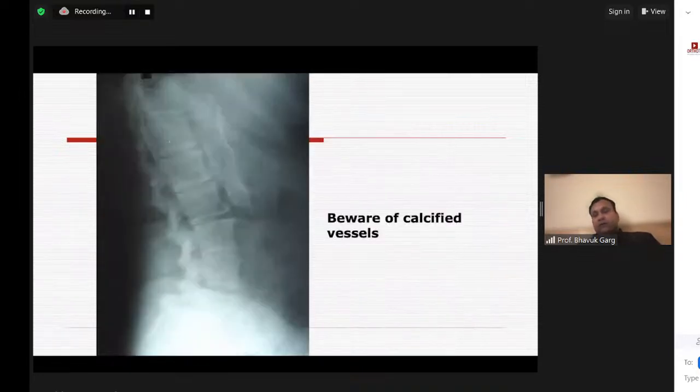Now, when you are doing these sorts of osteotomies, you are basically opening up the anterior column, and one should be very well aware that there should be no calcified vessels in front. This osteotomy was described earlier for ankylosing spondylitis patients, and these patients have a very high incidence of calcified vessels. So if you see calcified vessels on the X-ray, don't do the Smith-Petersen osteotomies, because if you open up anteriorly, these patients can get torrential bleeding from tearing of these calcified vessels.